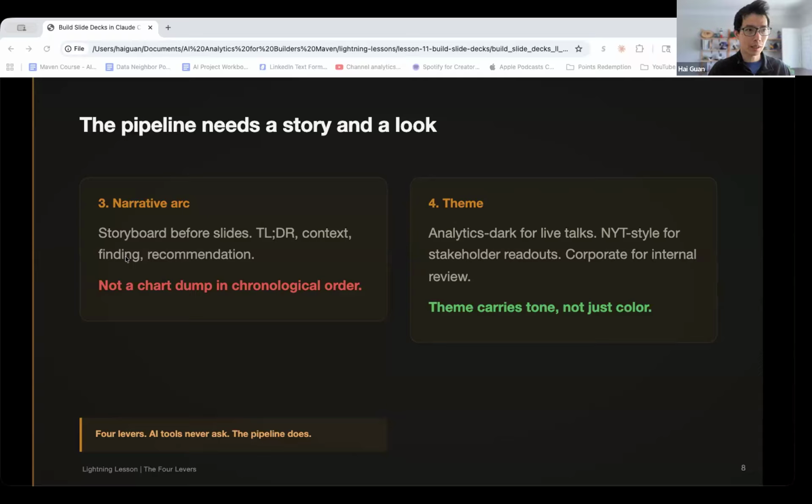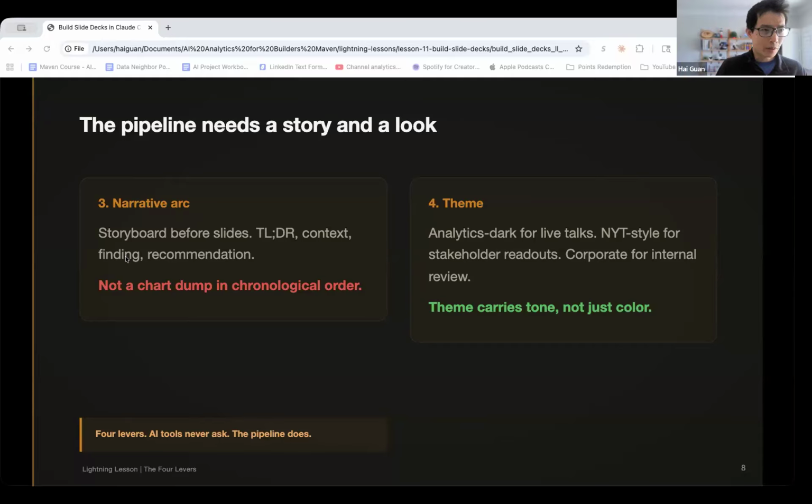At the end of the day, what is it? And it's not one size fits all. It certainly is not a chart dump in chronological order. I don't know if a lot of you have seen presentations that leave a lot to be desired, where it's just one chart after another with very generic titles, and at the end you're like, okay, what is going on here? What do you want me to take away? And you're left scratching your heads. So what we're trying to do here is hopefully steer away from that sort of output, and then we'll see how AI can do it itself.